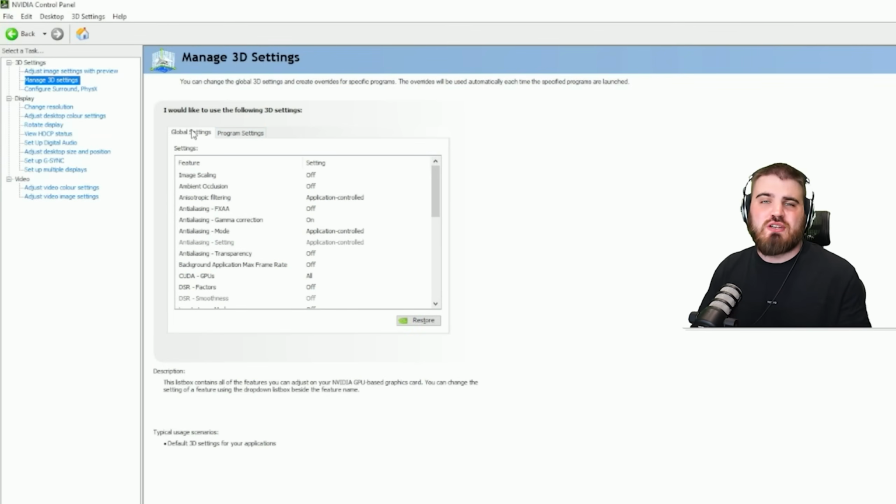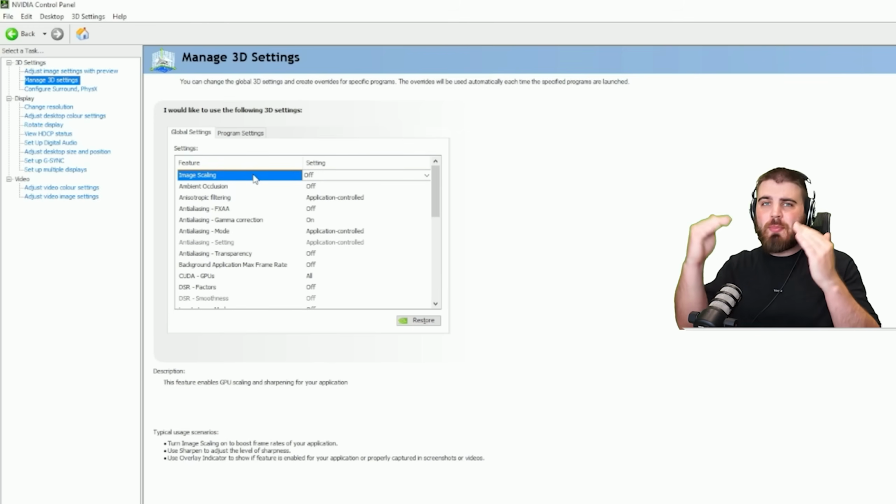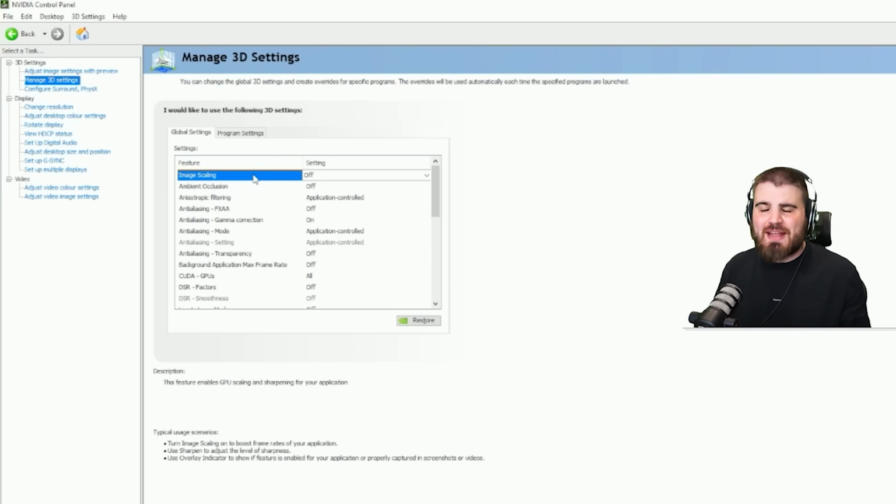This video is just going to focus on the global settings that are going to be useful for literally any game you play and will apply to any game you play. The first setting in here is image scaling, which enables you to run a game at a slightly lower resolution and then use sharpening to make the game look less blurry and overall provide an FPS boost. However, I recommend that you don't use this. There are much better upscaling settings we now have, things like DLSS, things like FSR built into games. Instead, I'm going to show you how you can replace the image scaling option in here with an image sharpening option that can make pretty much any game look better.